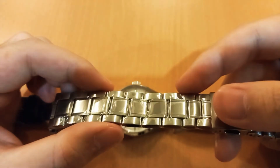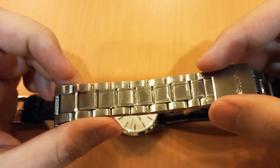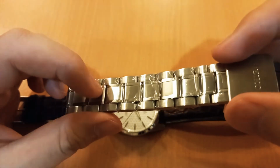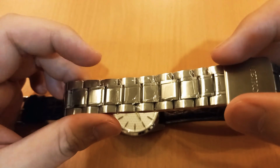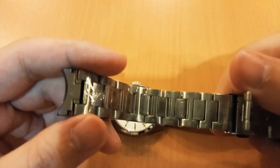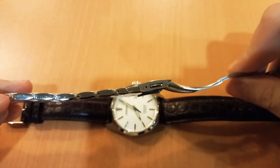It is a 5 link strap with two high polish center links. The rest are all brush finish. Solid end links, solid links.